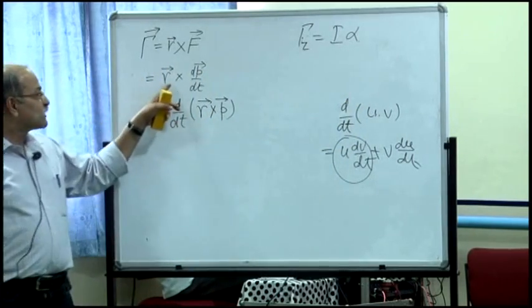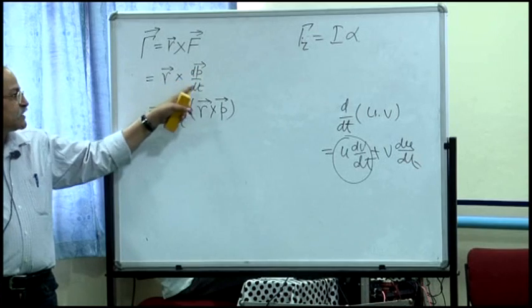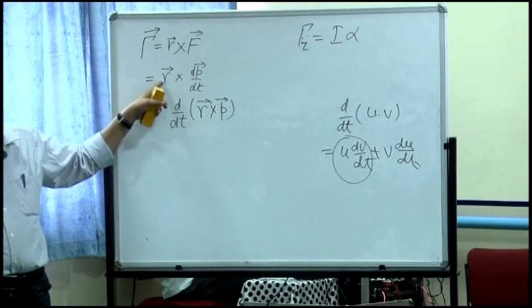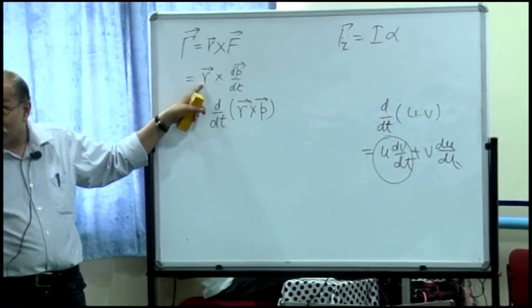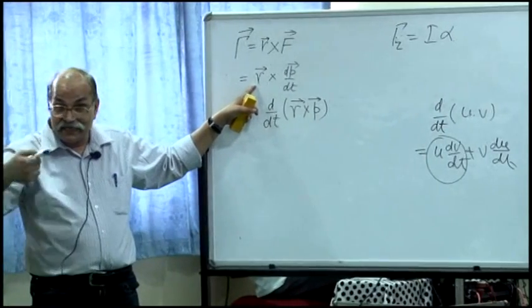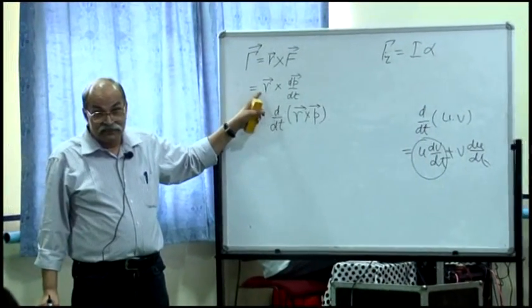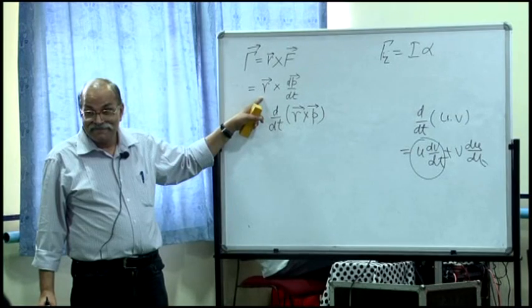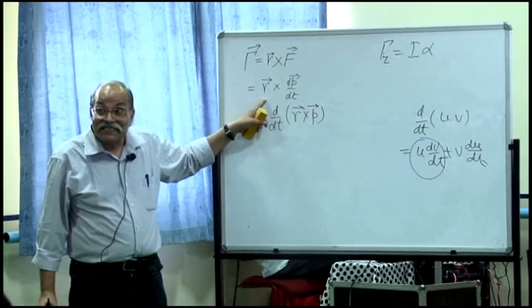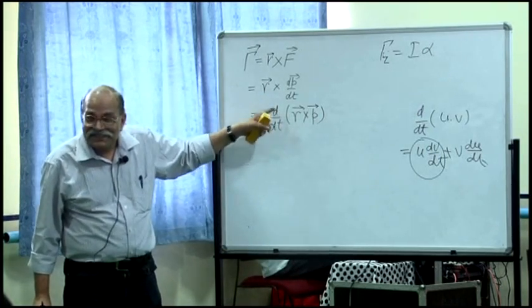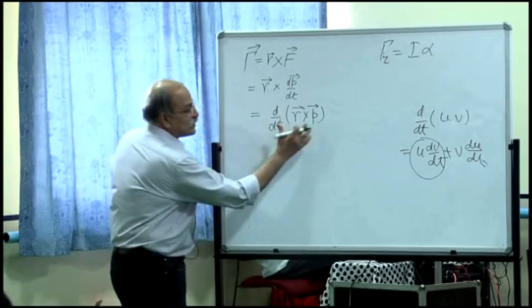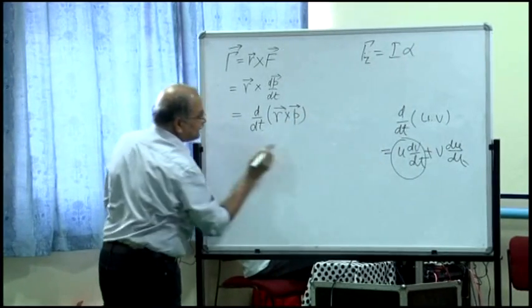But here I am doing precisely that. It is dp/dt, and here it is r. r is also a function of time. Now it is a vector r I am writing. So when it is rotating, it is changing, okay? But still it is allowed. See why? Expand this according to the product rule.